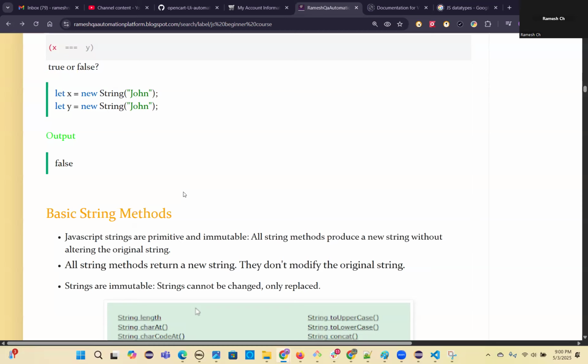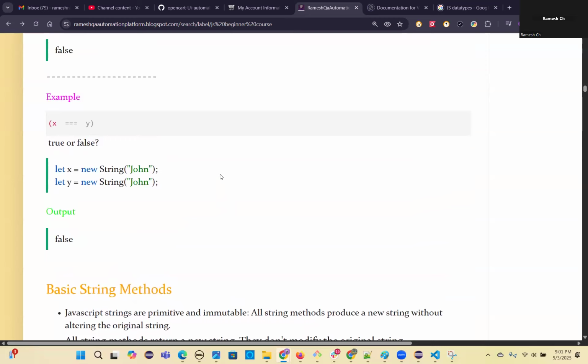Let x equal to new String of John, y equal to new String of John, here x equal to y returns false. But when it writes to a console statement, does it write both as John, right? No. In the X, it will store the memory address of this, not John. As I mentioned very clearly, when you create an object, the object holds an integer number.